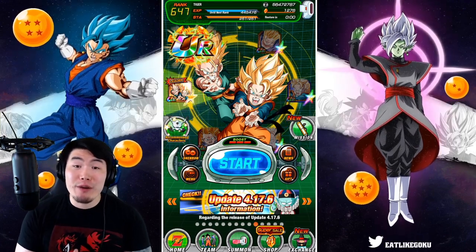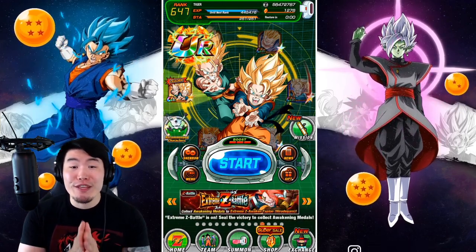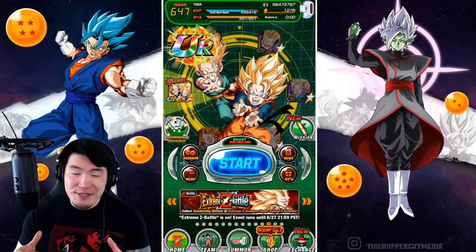Alright, what's up guys? Welcome back to another Dokkan Battle video, and today we are going to be summoning for the new LR Tapion and Minotia on Global, and honestly this banner kind of took me by surprise.